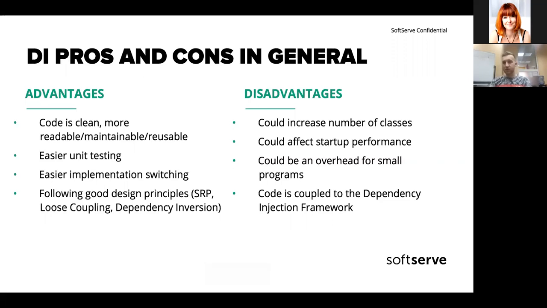But there are disadvantages. By using a lot of abstractions we can increase the number of classes in our project, so the code base could grow. Also, because a DI framework is doing some hard work, this could affect startup performance and maybe even your running application performance — it could be overhead if your application is not big. Another disadvantage is coupling to a specific DI framework, because we use framework-specific code, and if we decide to switch or remove it, it could be problematic.